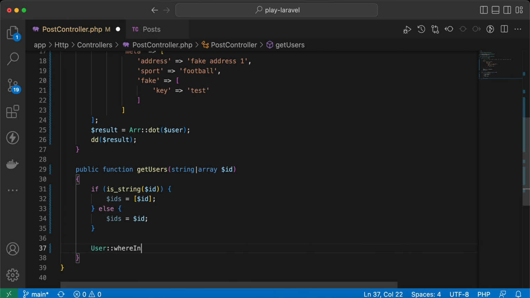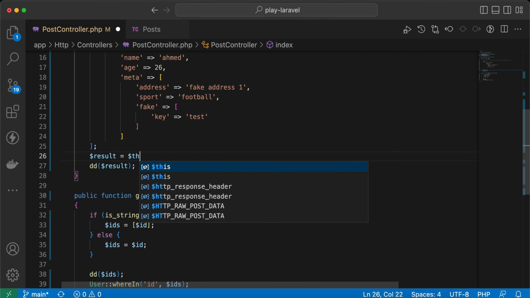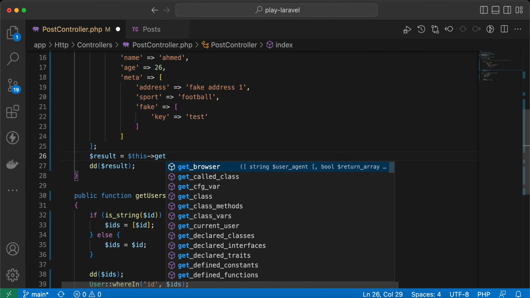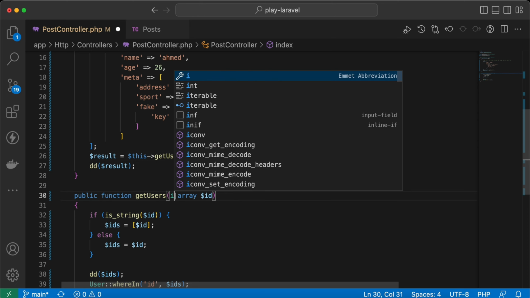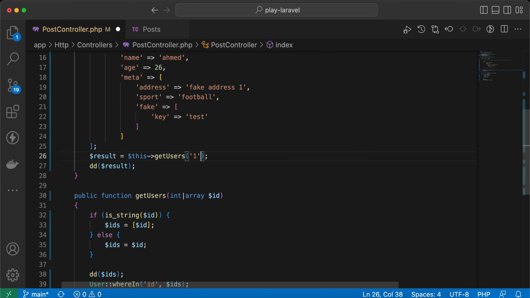And instead of using these here, let's first try and dump IDs to show the idea of that, and I will say this get users, and I will pass 1, even let's make it int just for a test, we don't care.